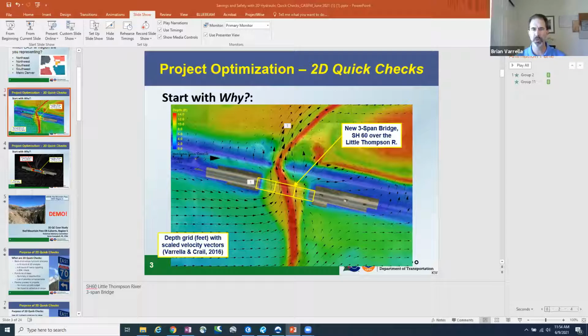The long story short, what we realized is that the crossing of the South Platte River in Milliken and Weld County was basically a long causeway that was overtopped in lower recurrence interval events. So I looked at the 2D model and the initial results, and I went to my resident engineer and I said, Lou, I think if we raise the roadway just a little bit, we can eliminate overtopping and still cause less than half a foot of rise in an unnumbered A zone. He said, we can actually do that?